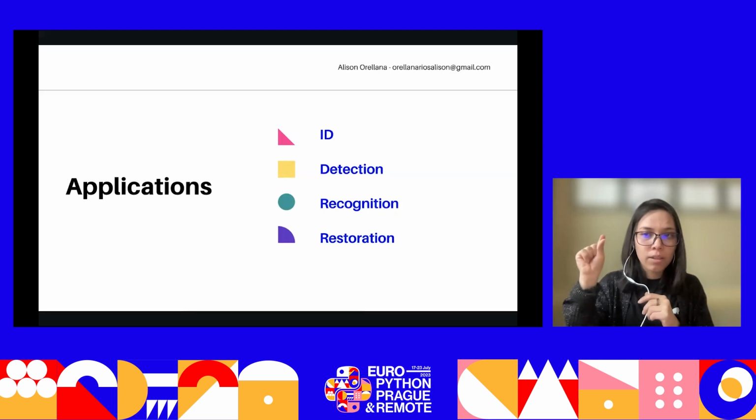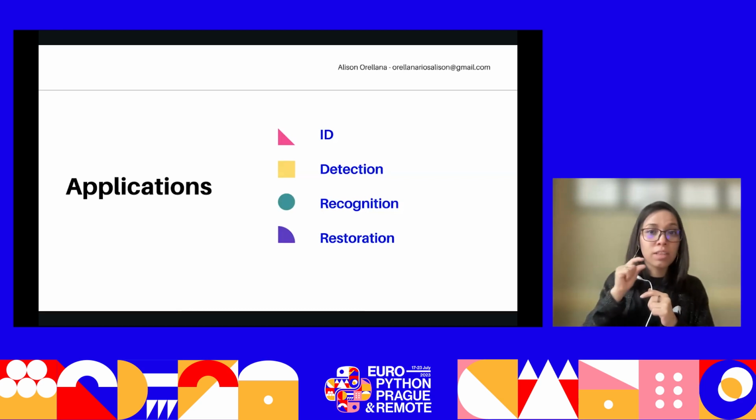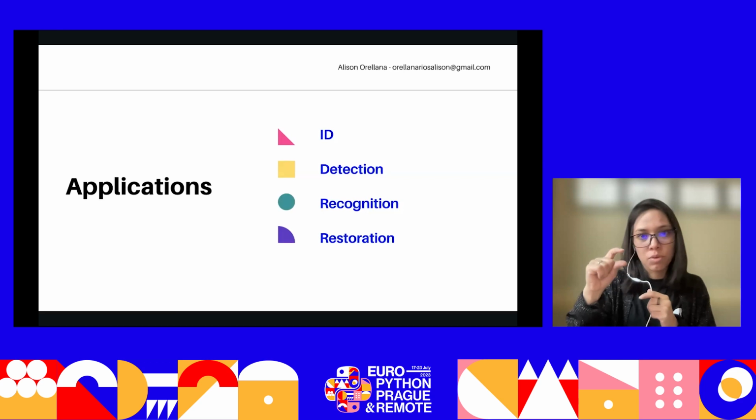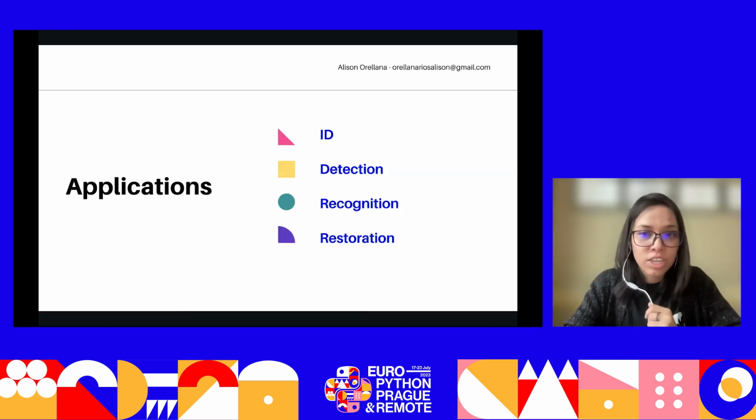We have a large amount of data to make the computer understand if that thing is a person. So we compare that image, that thing that we can try to understand what's that. So we compare that thing to all the amount of data that we have behind, and we can identify if that thing is a person or another thing. The other one is detection.